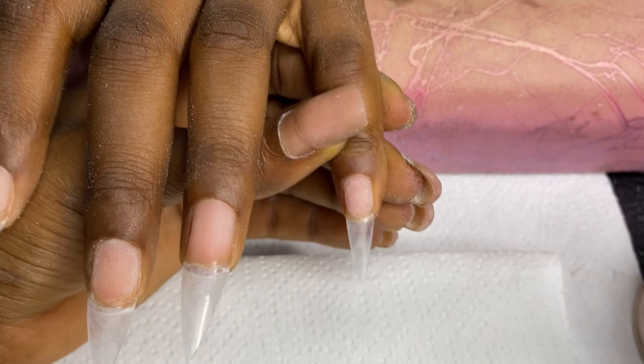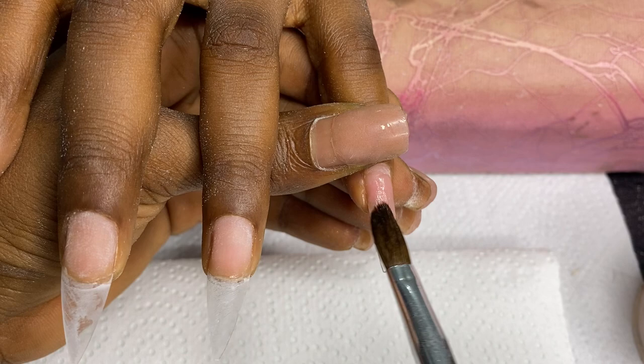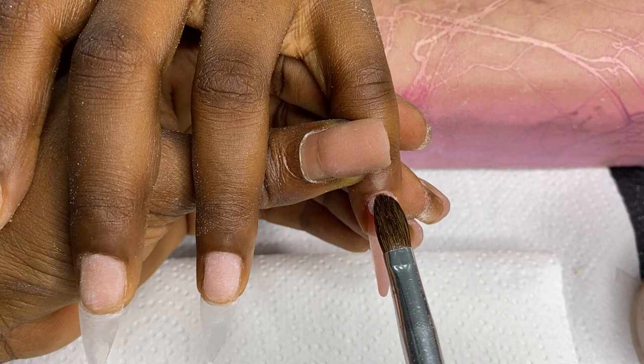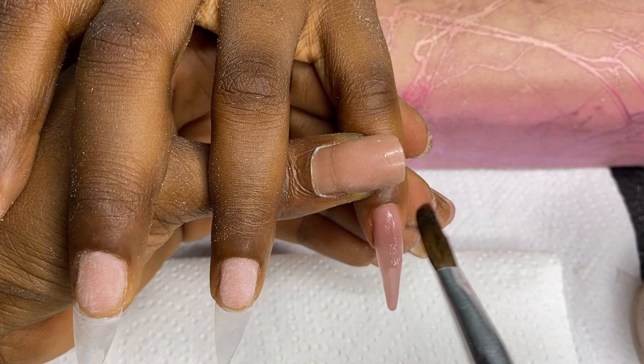And now it's time for my acrylic application. I honestly just really love applying acrylic. You see that I pretty much got the shape I wanted before, while I was filing, preparing the nail for the acrylic application. So it has made me apply my acrylic very, very seamlessly, which is a good thing because you need that to be able to cut down on filing time. Once you focus on shaping your nails properly and then applying your acrylic bead the right way, you would realize that you would save more time when it comes to filing.